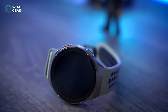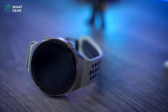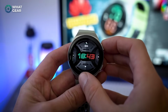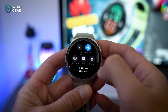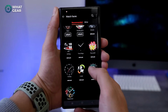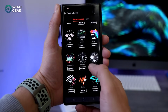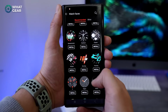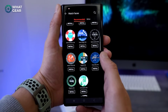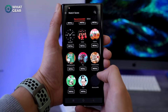Another design difference between the GT2 and the GT2e is that the bezels on the GT2e are ever so slightly larger. But to be honest, it really works with that younger styling Huawei are going for, and it's not really that noticeable when wearing it. And check out these new watch faces. These have been added to the Huawei Health app for the launch of the GT2e watch, and as you can see, they're much younger styling, a bit more trendy and pretty awesome. With that said, you'll probably be able to get these on the old GT2 watch as well at some point through the Huawei Health app.